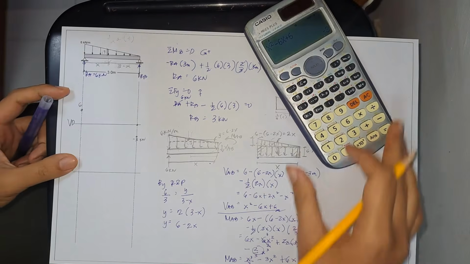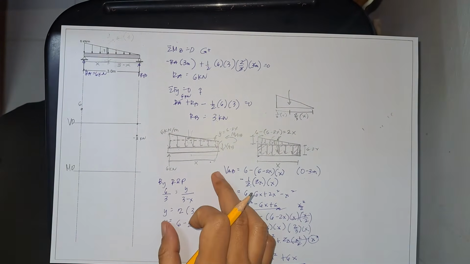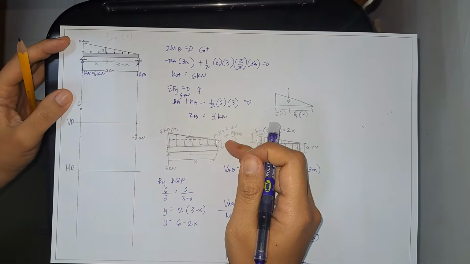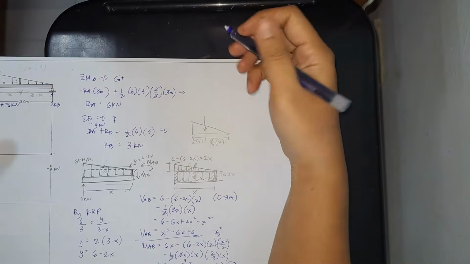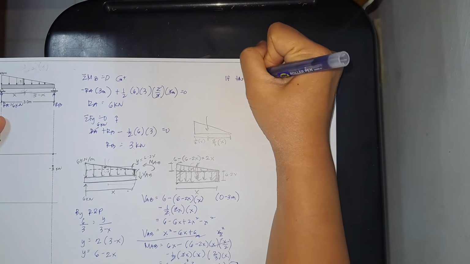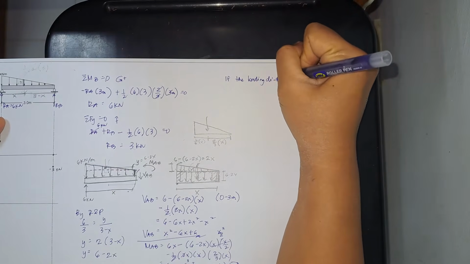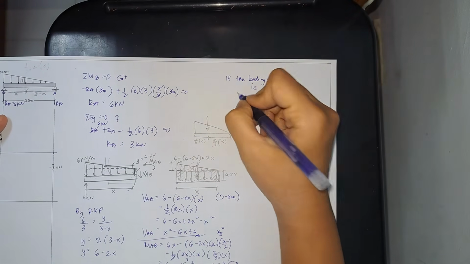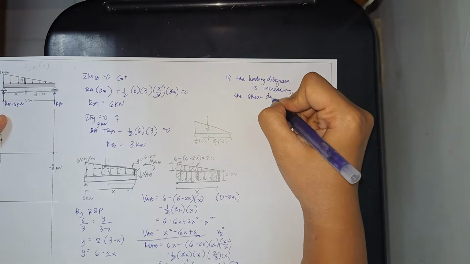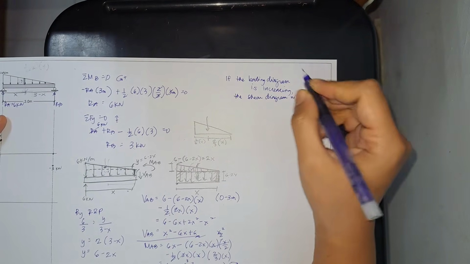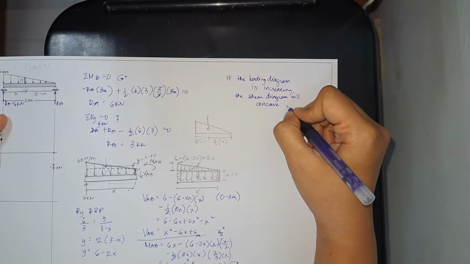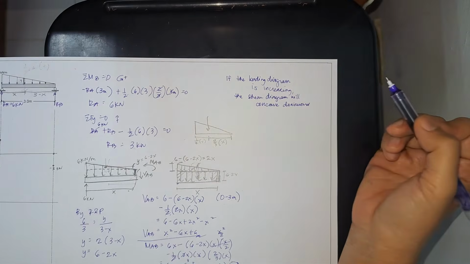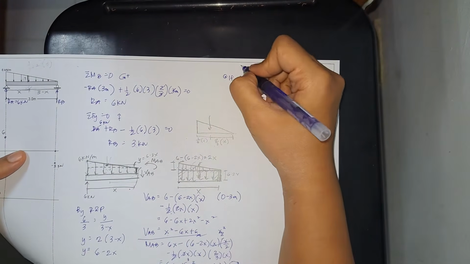Now, take note of this illustration. Kasi iba po yung magiging illustration natin if we have a triangular loading. So for this one, take note of this. If the loading diagram is increasing, the shear diagram will concave downward. Okay? If the loading diagram is increasing, the shear diagram will concave downward. This is for shear diagram.